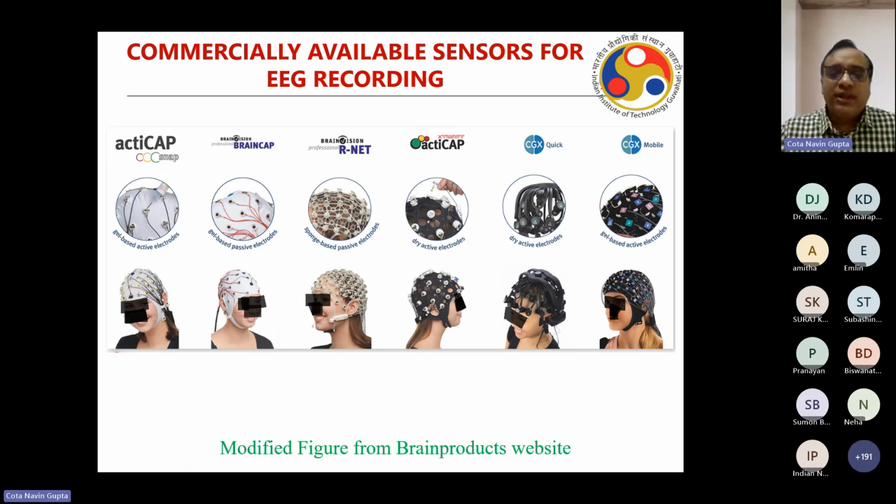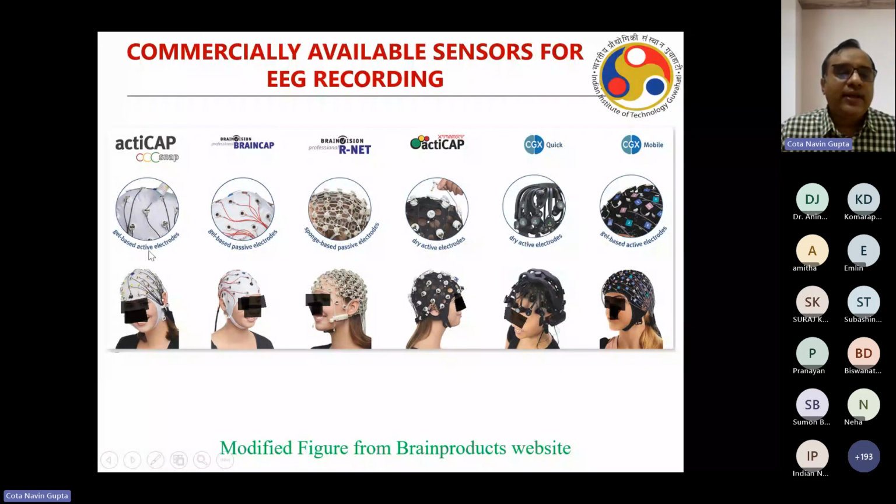So these are some commercially available sensors. For EEG, you have your gel based electrodes. Gel is applied to the scalp of the head so that the impedance is reduced, so that the electrode picks up the summation of the electric potentials which we just discussed. If you want the electrodes to pick up the potentials of the neurons that occur at this point of the head, you want the impedance to be low, right?